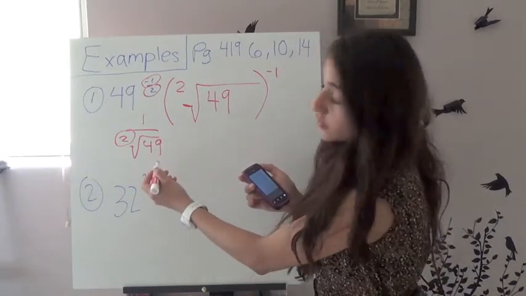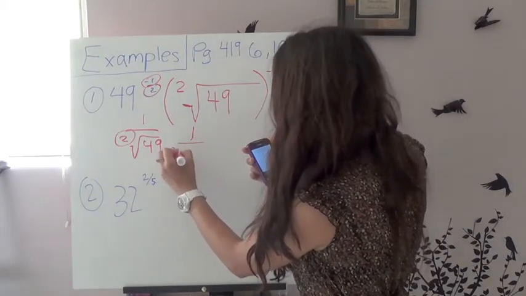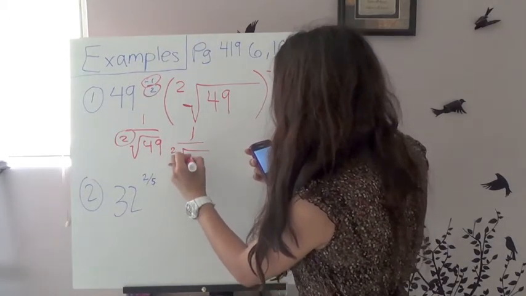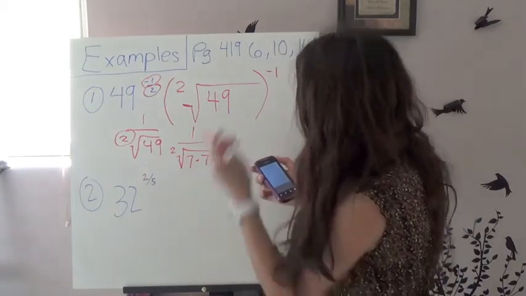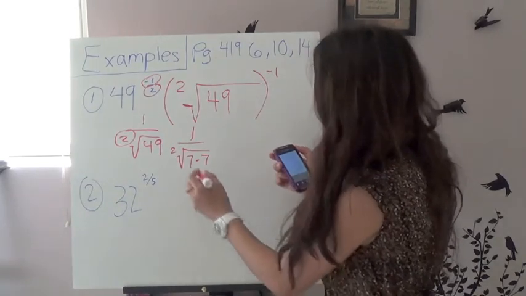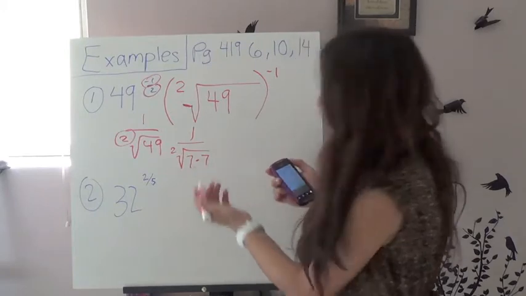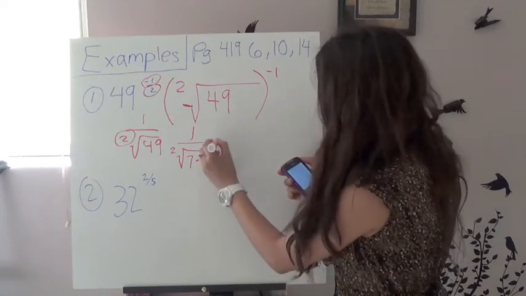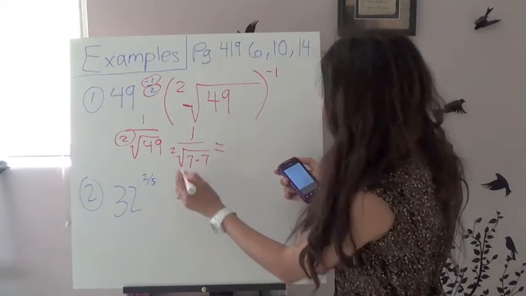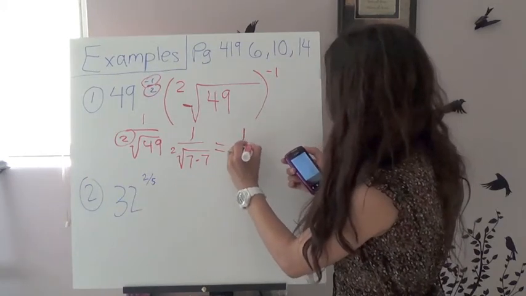you know that 7 goes into 49 twice. So you go 1, and you keep your index there. 7 times 7, which equals 49, the square root. And then you can take out 2 7s. So I guess you guys know that from the previous lesson. You could take out 2 7s, and your final answer, since you took out the 2 7s, you don't need your index anymore. So it equals 1 over 7, and that's your final answer.